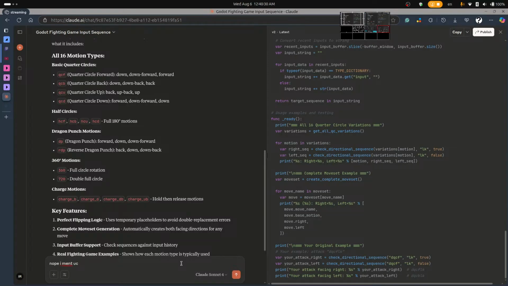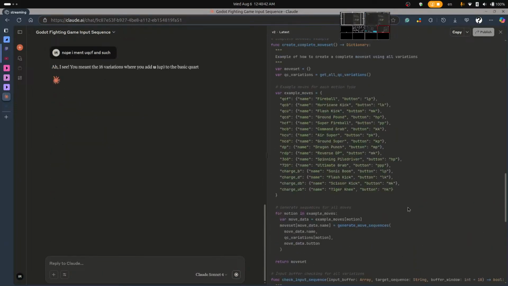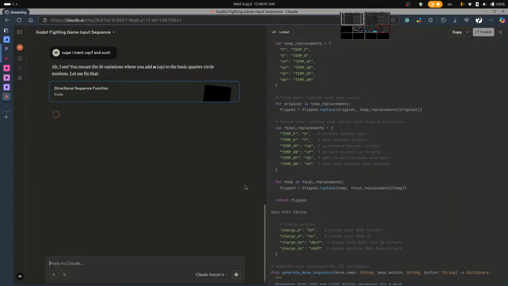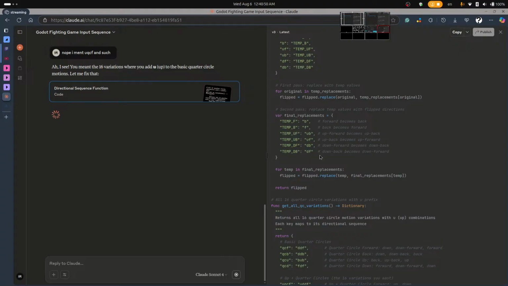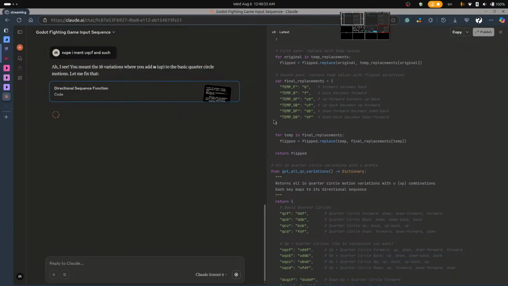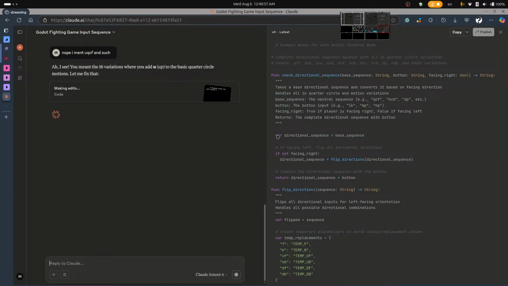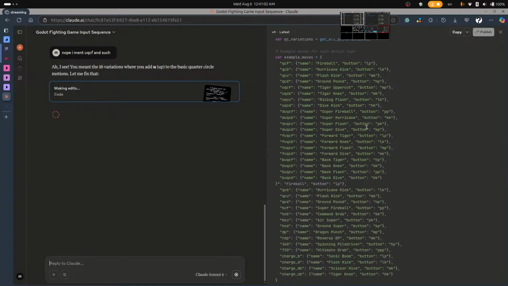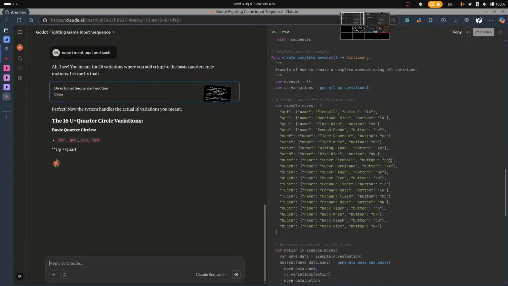Up, border circle, forward, and such. But this doesn't really help, though. It's doing more than I like as well.